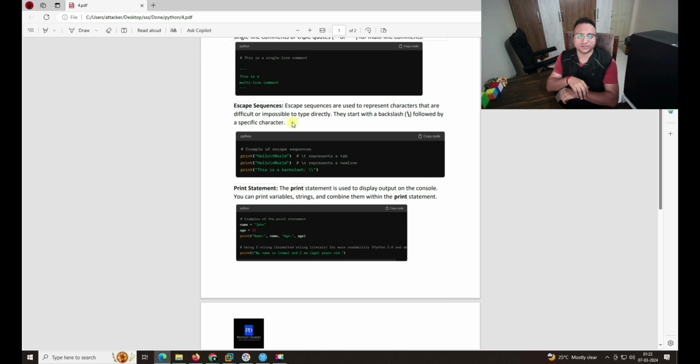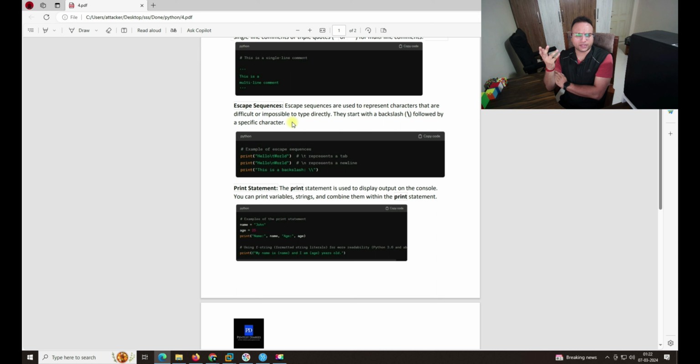\t is also one of the things that comes under this category, where you can tab that statement. Take for example, if you have written something in the print and you simply use \t, then whatever content comes later comes after a tab. Even automatically at the time of execution, the tab will be pressed, and that statement will be printed at the same distance you would give manually. That is the functionality of the escape sequence.